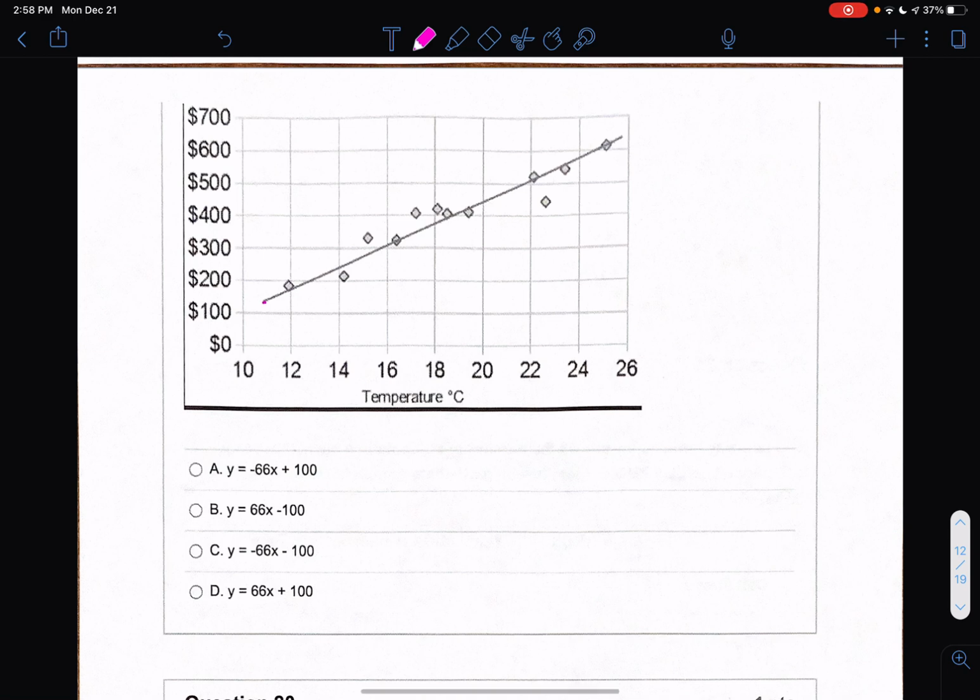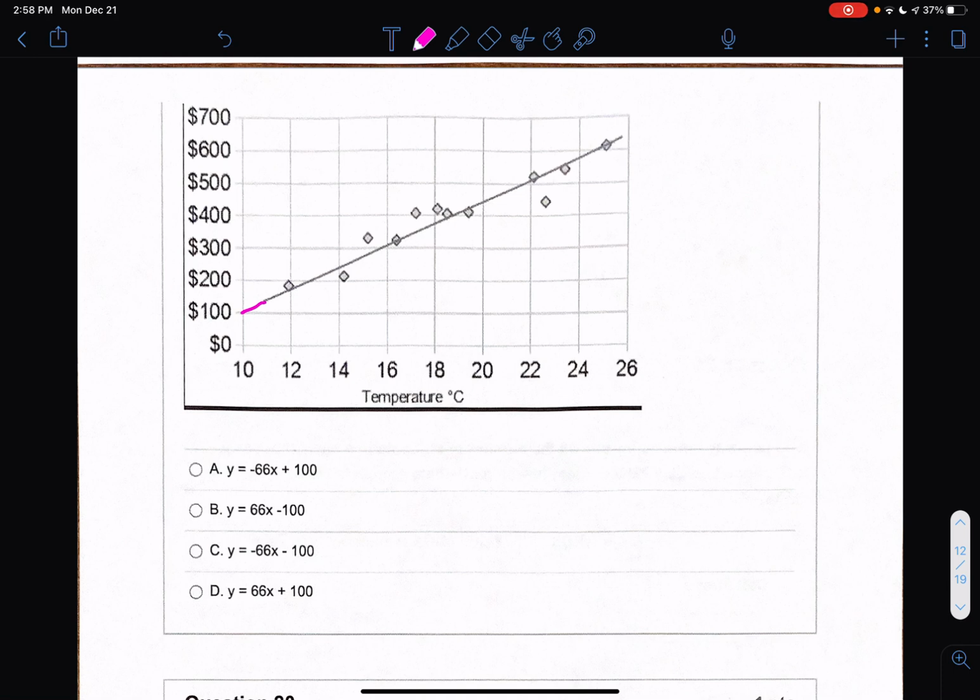So this one I'm going to use process of elimination, okay? If I extend my line a little bit, now I'm not always going to say this is going to work, but for this specific answer, since we don't really have accurate points that we can clearly see, I am going to use a process of elimination, because if I look, all of my slopes are the same and all of my y-intercepts are the same.